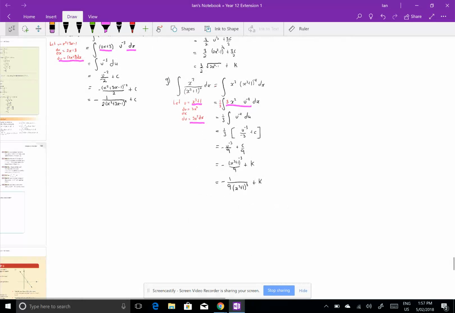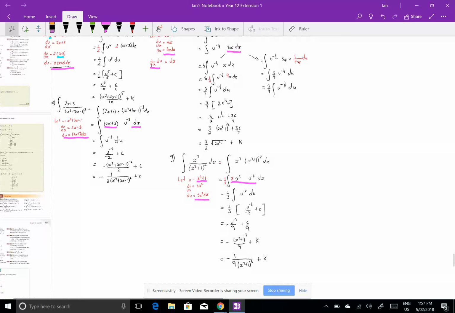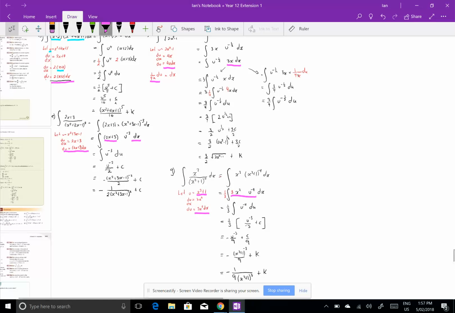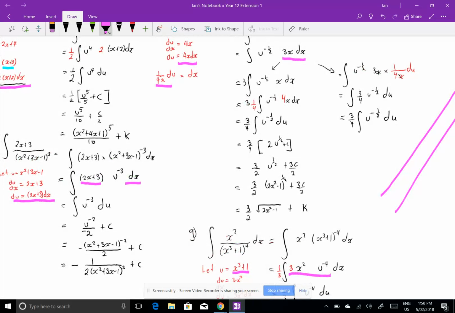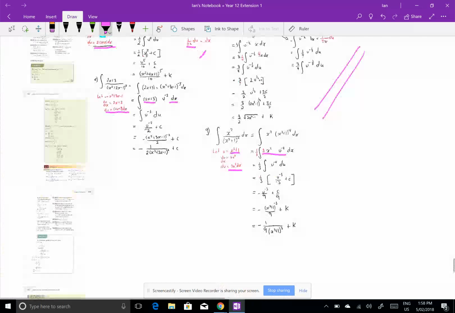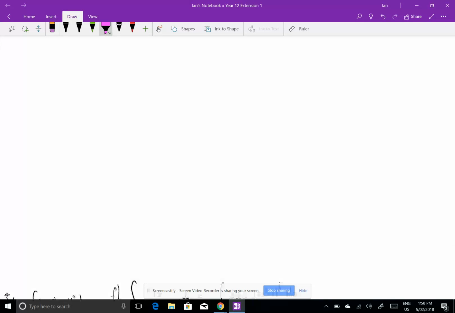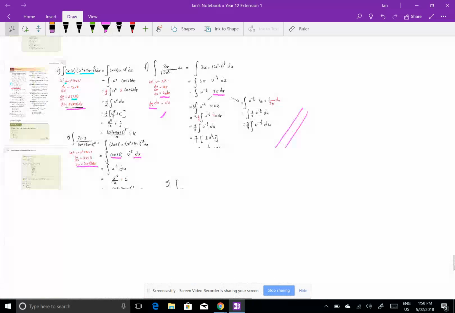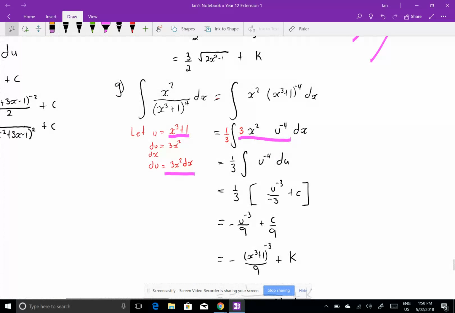So there are your substitutions. Remember, if you want to, you can write dx in terms of du and substitute in. I saw some people doing that after class. That's okay. I don't like to do that. I like to do the hokey pokey like I did here. Put the 3 in, take the 3 out because it's all multiplied. Anyway, good luck.